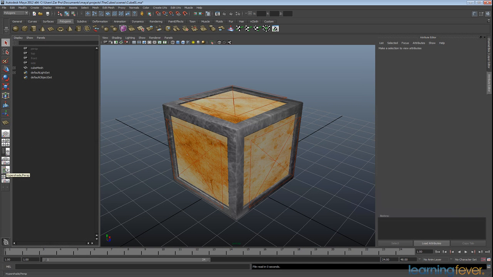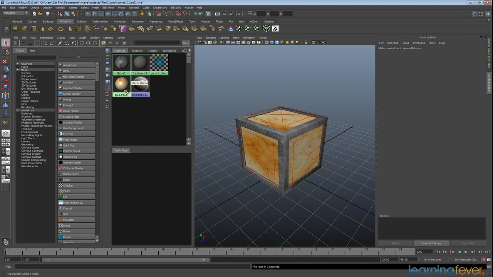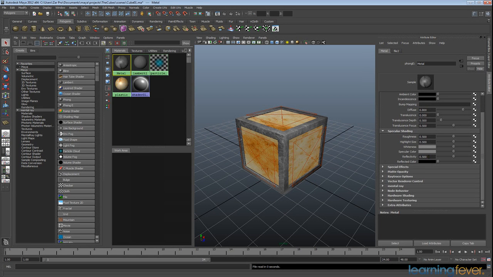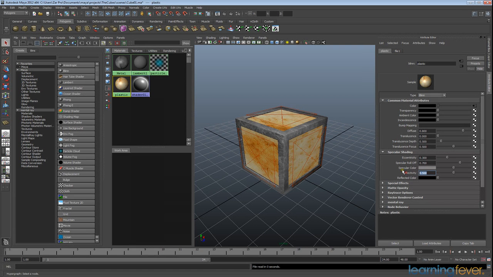And if we bring open the Hypershade Perspective view again, and we go to our metal, we can turn down the reflectivity because at the moment it's at 0.5, and that is far higher than what we need. So we're probably going to take that to 0.1. And we'll get the plastic and we'll go to 0.